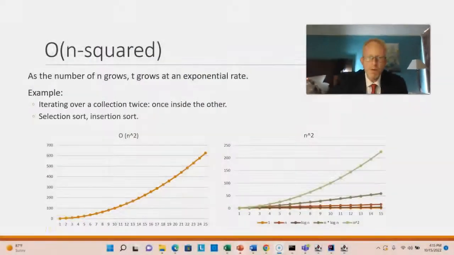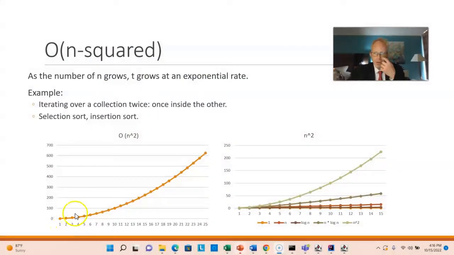The other sort will basically say, okay, let me compare these two. And if one is less than the other, I'll swap them. I'll continue to do that throughout the collection. Then I'll start with the next position and swap. Continue to do that throughout the collection, then go to the next position and swap. And once again, in this case, we have a loop within a loop because we have to loop over the entire collection, and then within that, we have to continuously loop within the collection to move the smallest item to the front. So that gives us O(n²) performance.